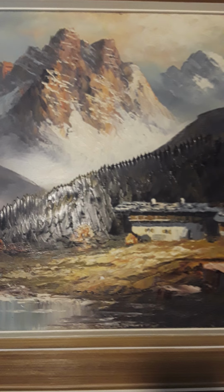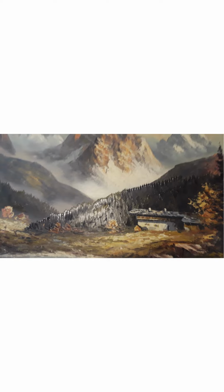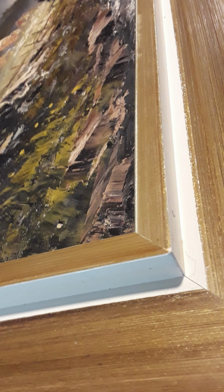So I found this really cool painting at the thrift store. It was like $3. And it has this scene, a mountainous scene with a cottage, some trees and things like that. And I was really just drawn to it, and I wanted to 3D print some things to make it kind of pop out, 3D art, have some dragons circling around the mountains and things like that.